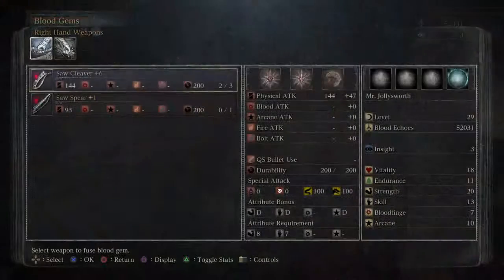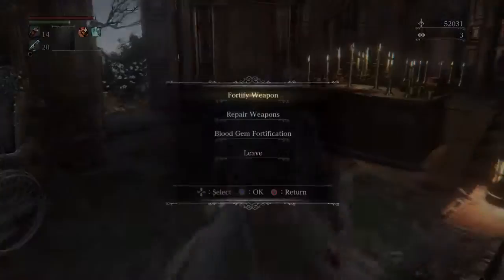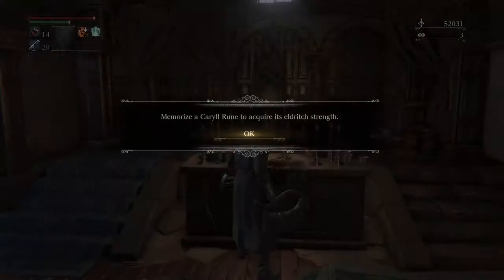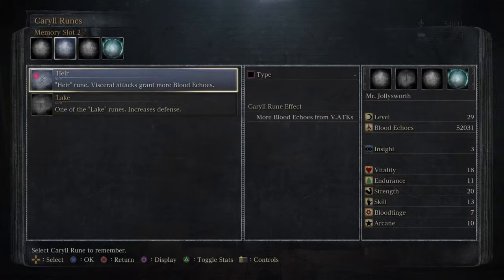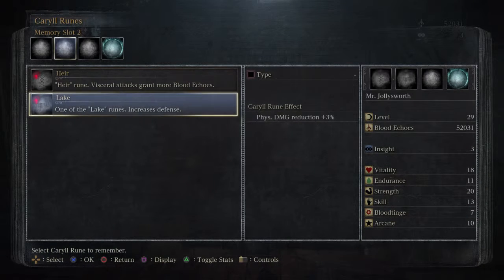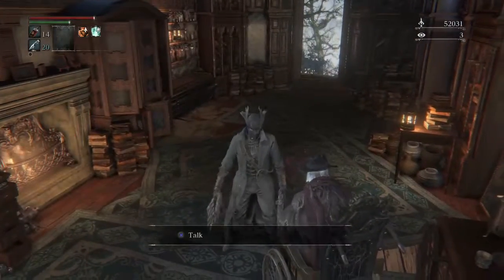This is a different kind of blood gem. And this right here is the Memorize Carol Runes to acquire its Eldritch Strength. So yes and yes. So plus 3% damage reduction. It's not a lot, but it's a little bit. It's fine. It's enough. Let's talk to Gehrman here.